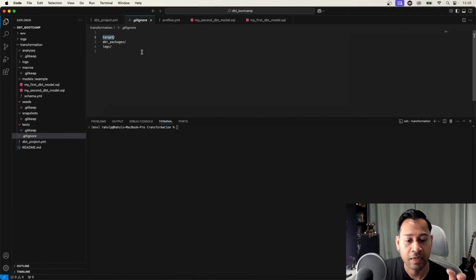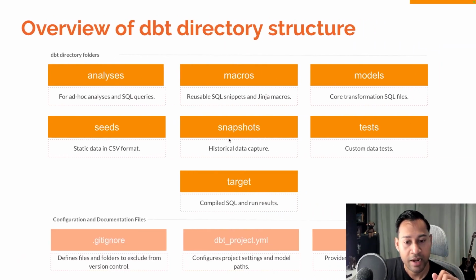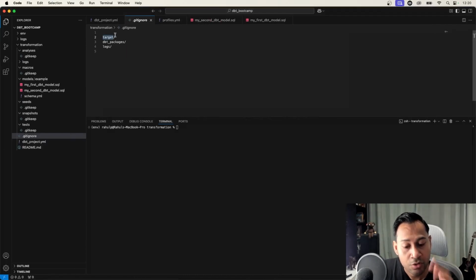The target folder, the things that you'll see in this is very specific to your environment. Think of it like 2 developers working on the same project, right? You would have your own features that you would be developing as your core dbt model. For example, one developer might be working on the customer table. Another developer might be working on the orders table, like a really simple example. Now, if you go and build the SQL models, do compile SQL, in the target folder, you're going to have very specific SQL files for you only.